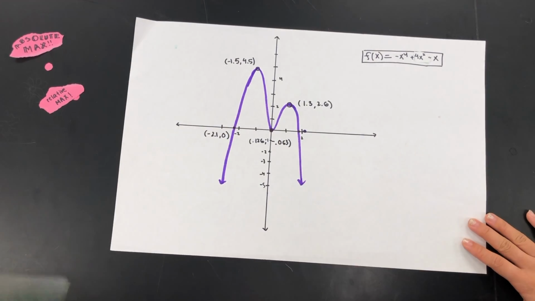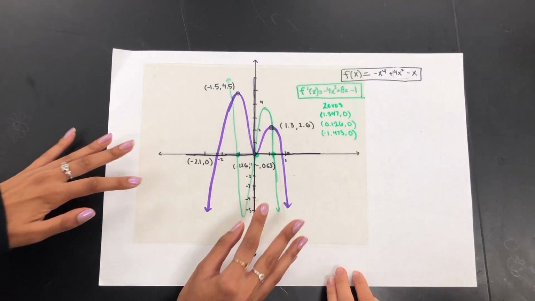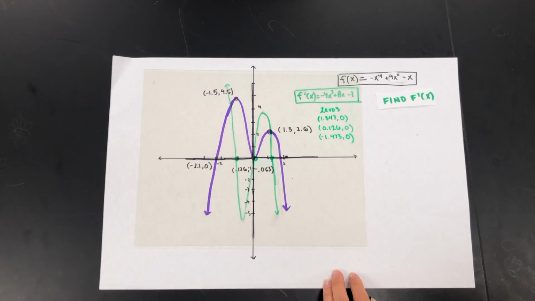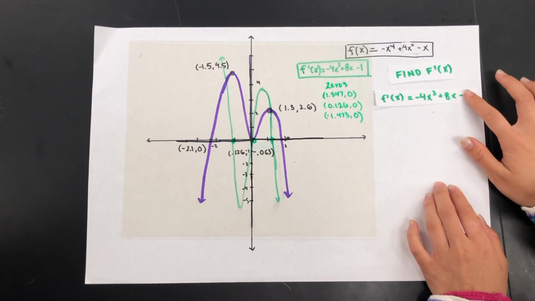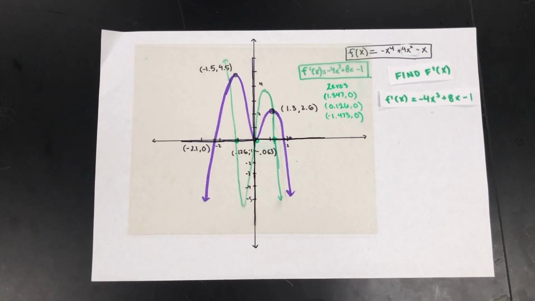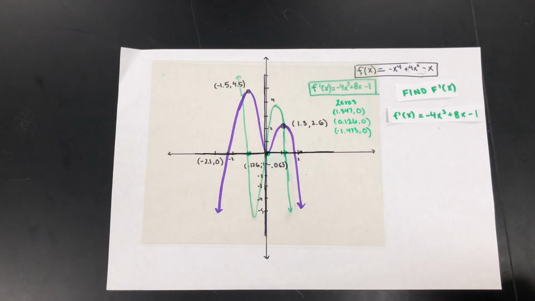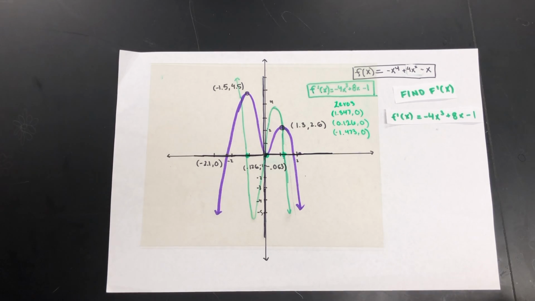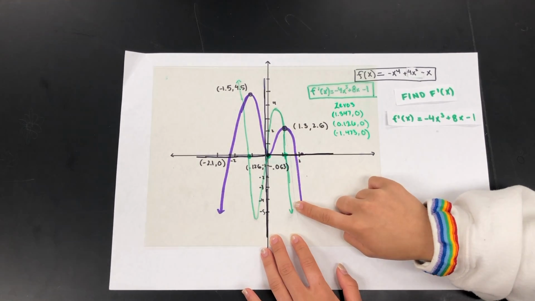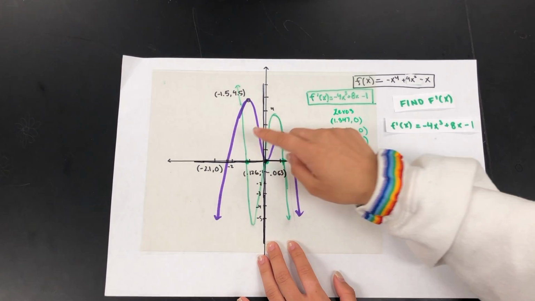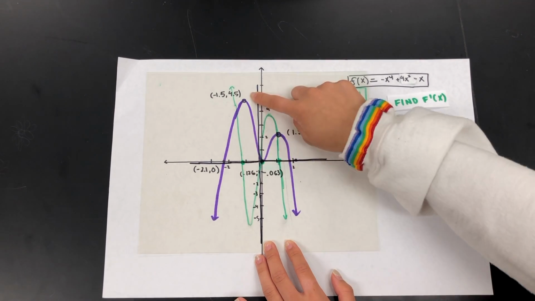We can also determine the minimums and the maximums from the derivative of the graph. So let's find the derivative, which is f prime of x equals negative 4x to the third plus 8x minus 1. It's important to note that the slope of a max or a minimum is 0. So if we graph the derivative, which graphs the slope essentially, wherever the slope or the derivative graph hits 0 is where a minimum or a maximum is, which is evident here.